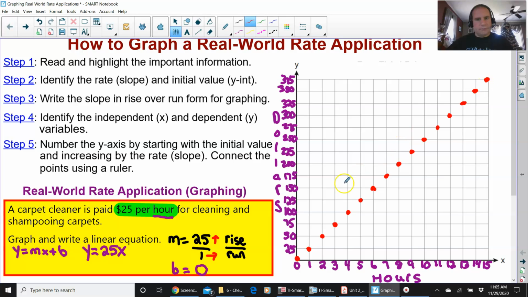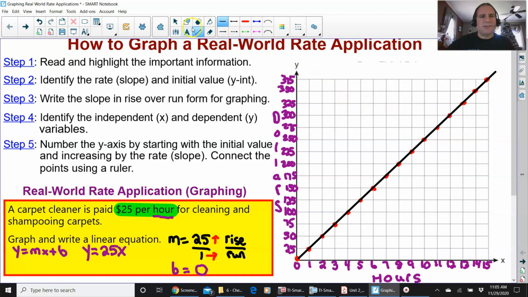And you really should have every point in a straight line. Once you have your points in that straight line, you are going to connect those points using a straight edge. Please use that straight edge, and remember to put an arrow on the end over here on that right side. There is no arrow needed on this left side because it's starting from there. The last thing that you are going to do is to put the equation on the line, and that's it.